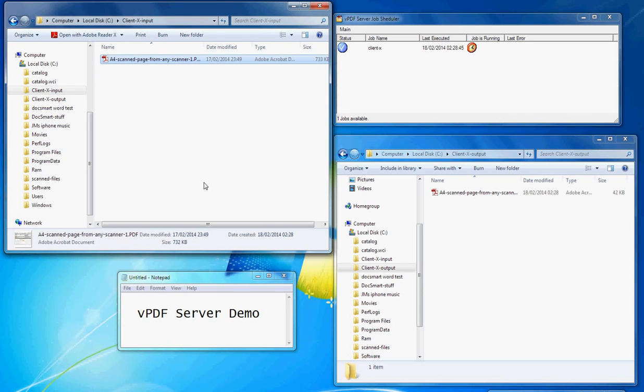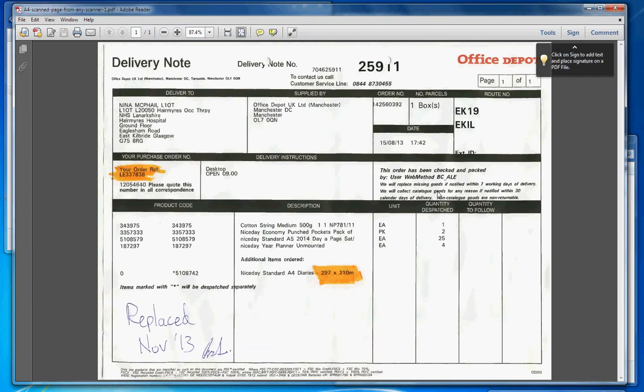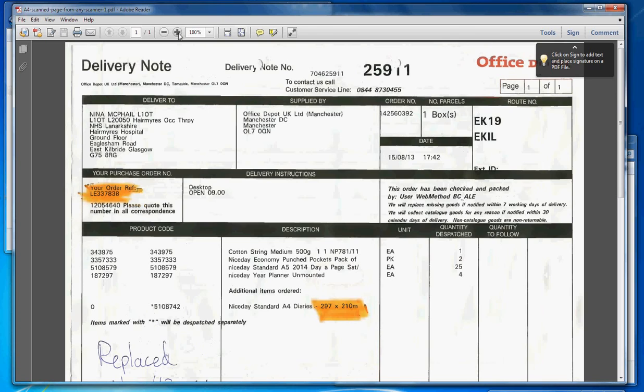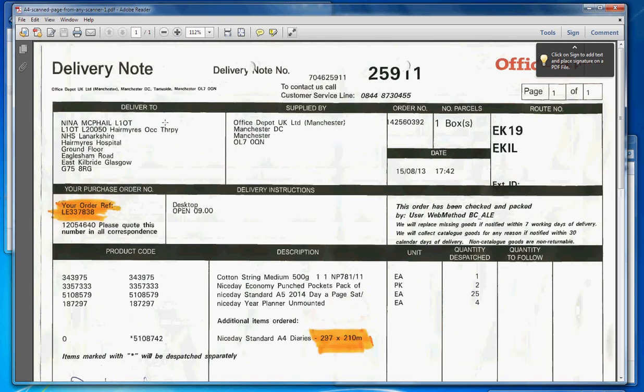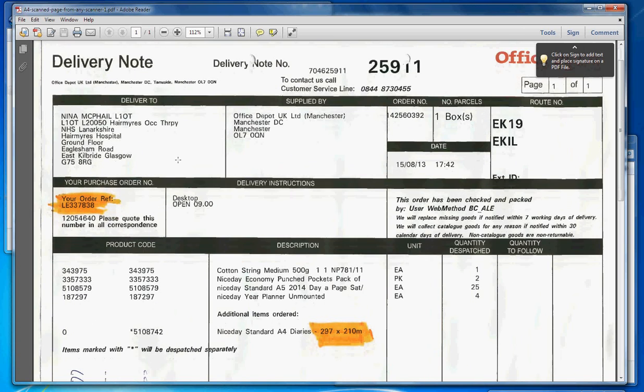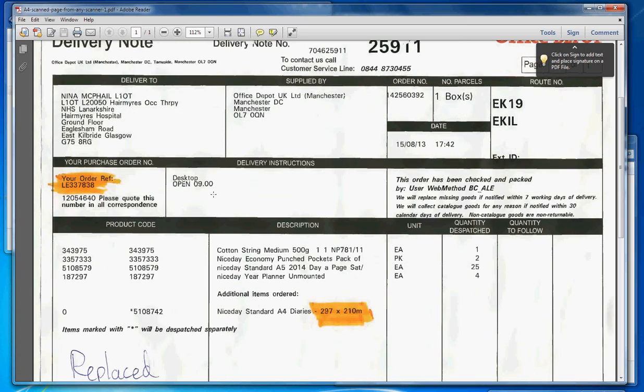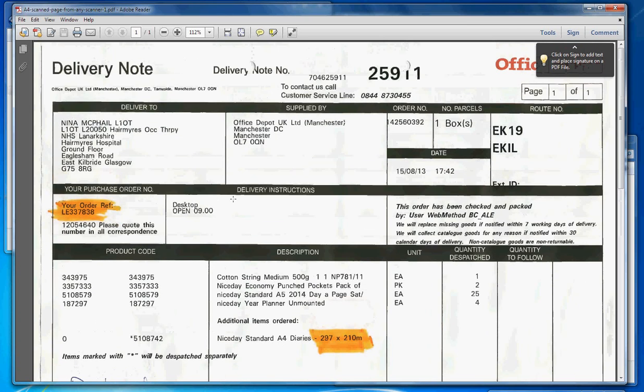However, let's have a look at the output. We've seen the original, so we know what to expect. So let's open up the compressed version. There we go. As you see, the compressed version looks exactly the same as the original version. Same text, same layout, the quality is exactly the same. We can still zoom in as we did before, and the quality stays pin sharp all the way up to high resolution. It doesn't degrade at all. We've got colour and text, pen marks down here. So that pretty much covers what I wanted to show you in the vPDF server.